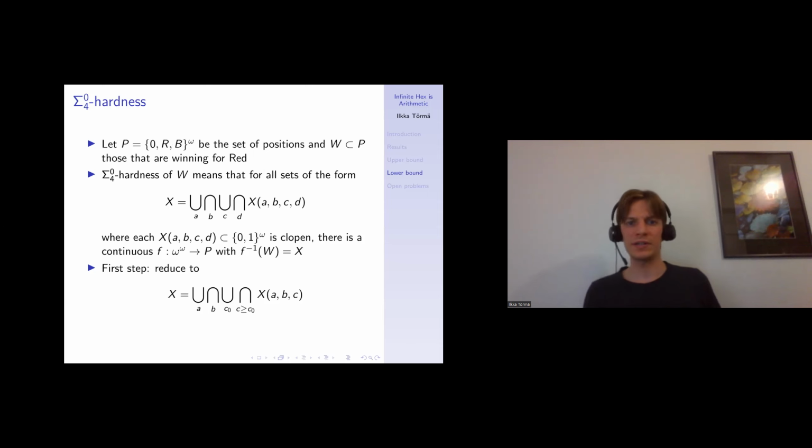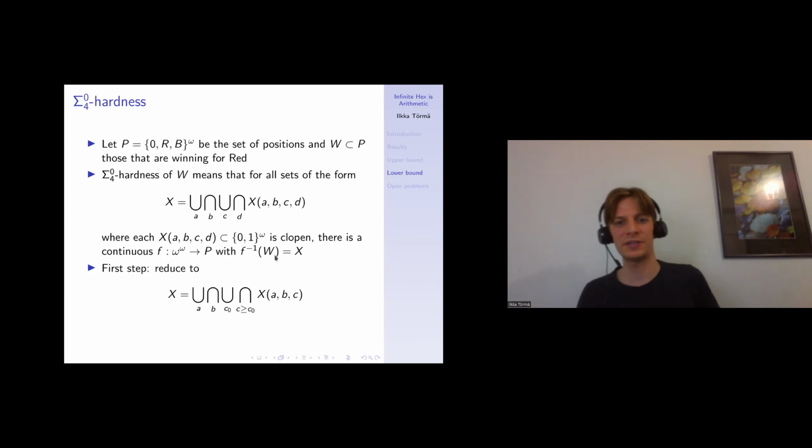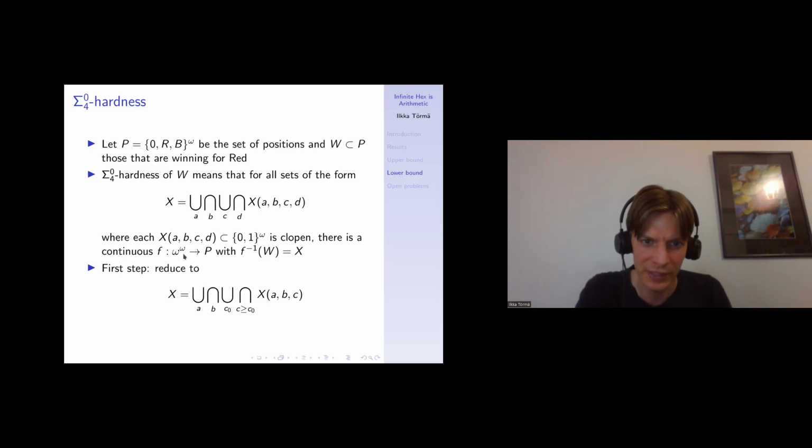Sigma 0 4 hardness means that for all sets which are sigma 0 4, so all sets of this form, intersection, union, intersection of these basic clopen sets, for all such sets, there is a continuous function from here to P such that X is exactly the set that is mapped to the winning positions. Here I should also have 0, 1 to the omega, but okay, doesn't matter.